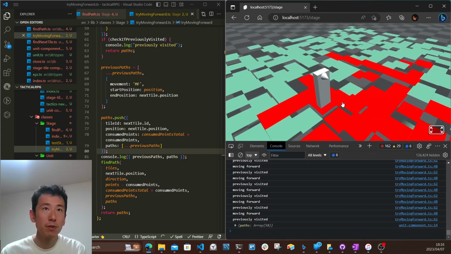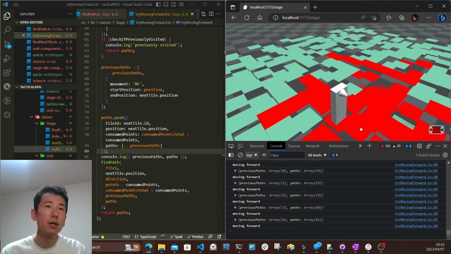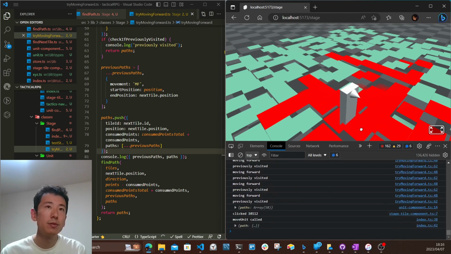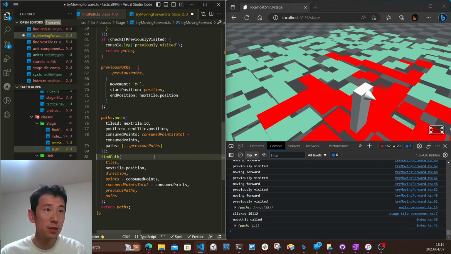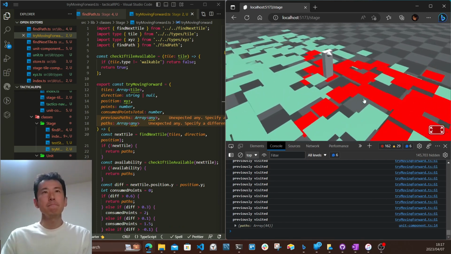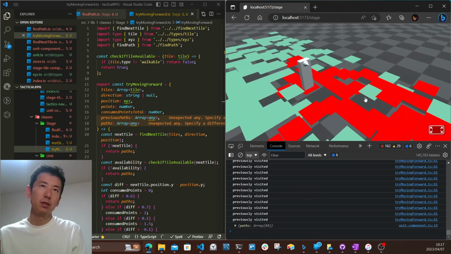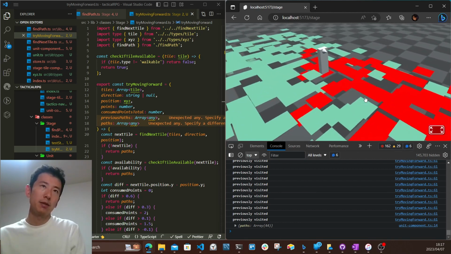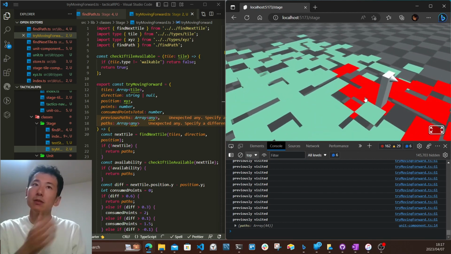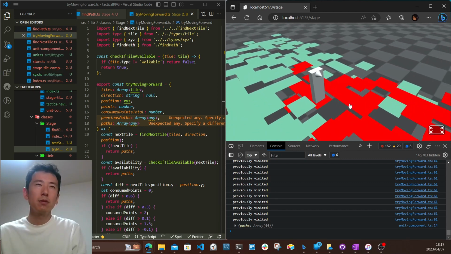Okay, so moving forward a step. I think it's a step forward. Let's delete it. So some tiles are not reachable, and it should be, but see, it's because this one, maybe you can't.